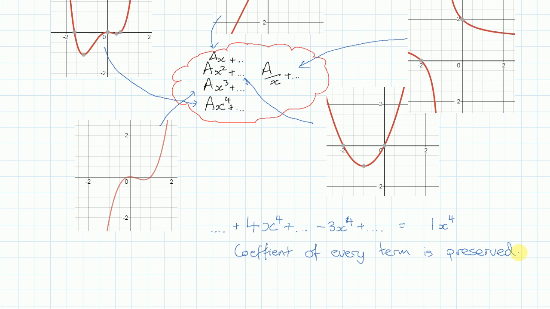It's just like when you were doing units when you were younger and basic algebra. You can't add an AB term and a B term and turn it into a B term. They're not allowed to change. So you've used equating the coefficients for a lot of your algebra life. But as soon as you put an index on it, a lot of people get confused. But the only way to get to an x to the 4 term on two sides is you must have two x to the 4 terms that are equal in some way. And we play about with them to make them equal. That's the starter dealt with.